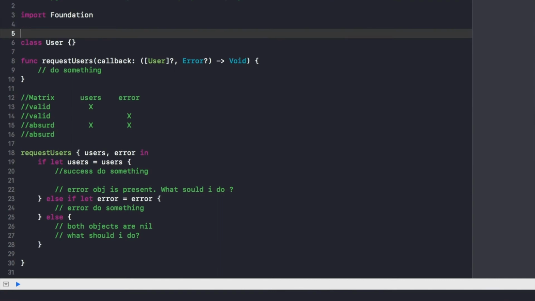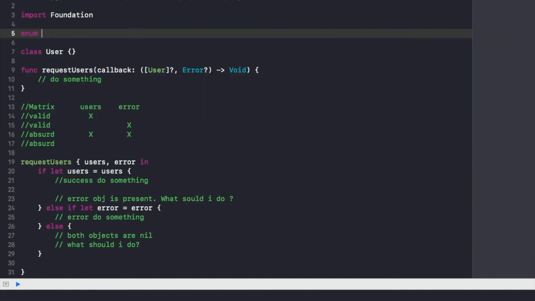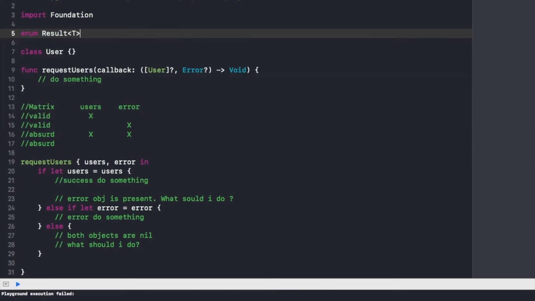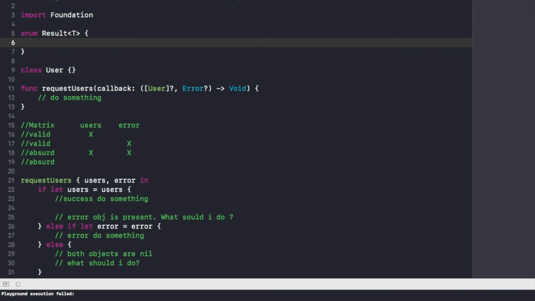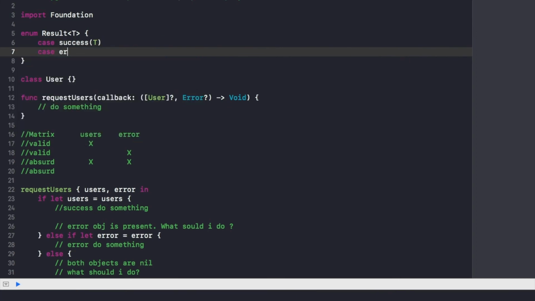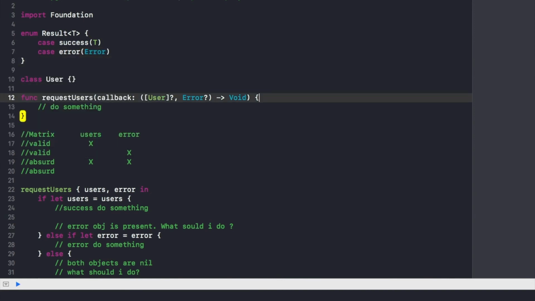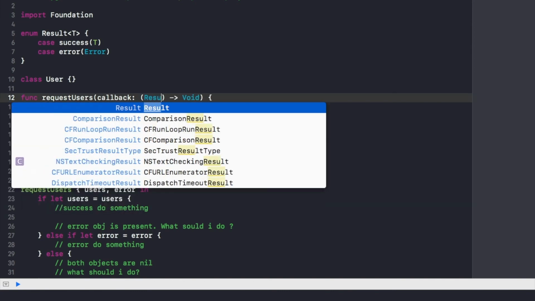We can start by introducing a new enum called Result. This Result enum will encapsulate our response in two possible cases, success and error. This makes it much easier for us to handle the response and forget about having to worry about two possible parameters in the callback.